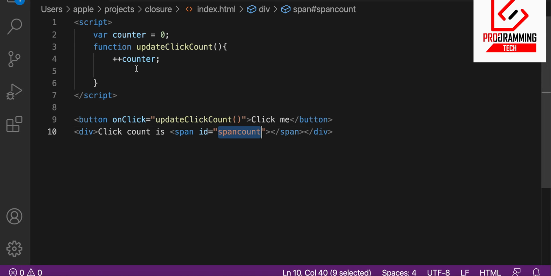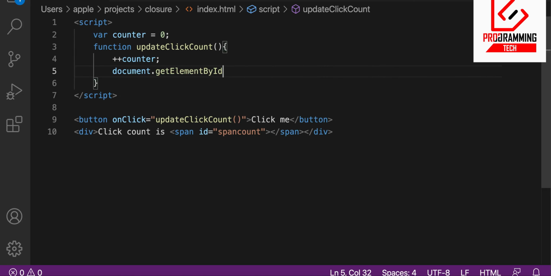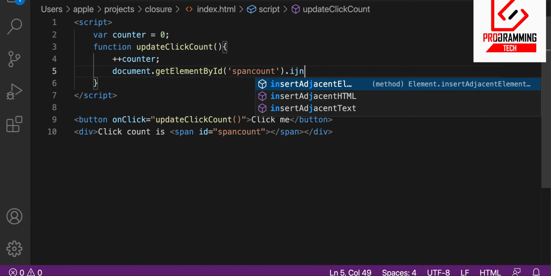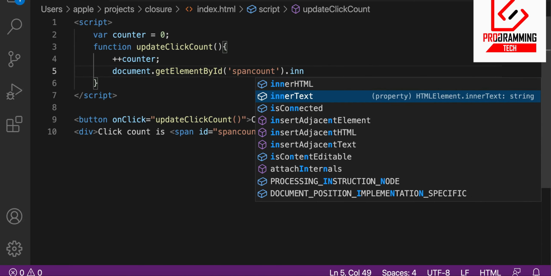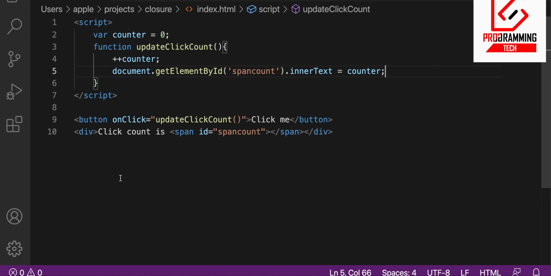Now we'll write the result on this div. Okay, now this will work for our solution.